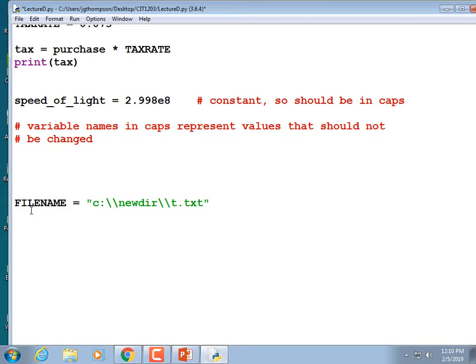Or if somebody tells you, no, I don't want to save the file into that new dir, I want the file name to be something else, well, then it would be okay to edit your code and change the file name. But during the editing of the program, if you're using file name in one place and then you use it somewhere else, you should not change its value in the interim. It should always be the same from the beginning to the end of the program. And that's what the all caps means. In those other languages, you tell the compiler that it's a constant by adding a keyword. Meaning, this is my final answer. That variable is not supposed to be changed through the rest of the code. But we don't have those keywords.